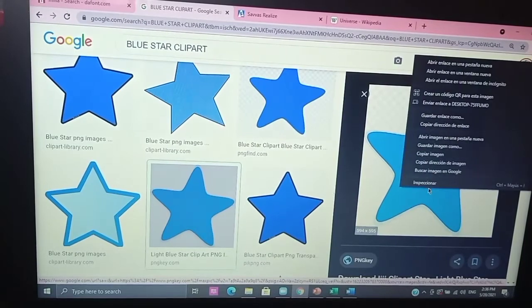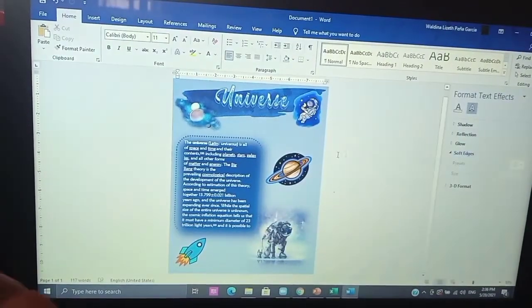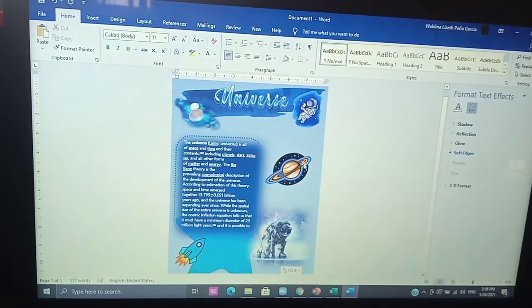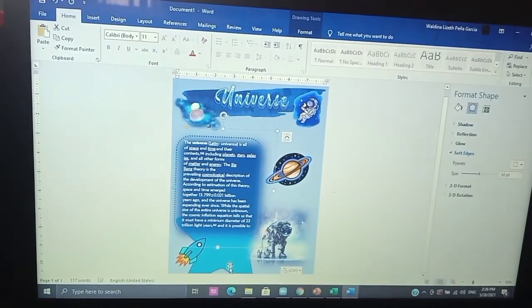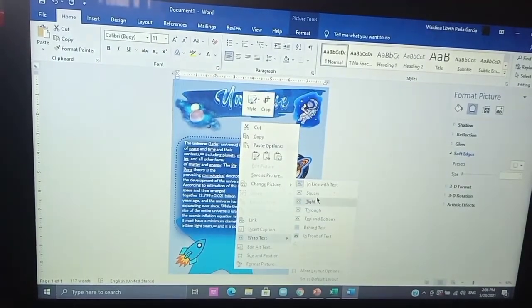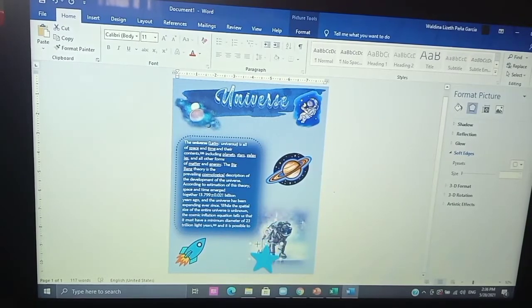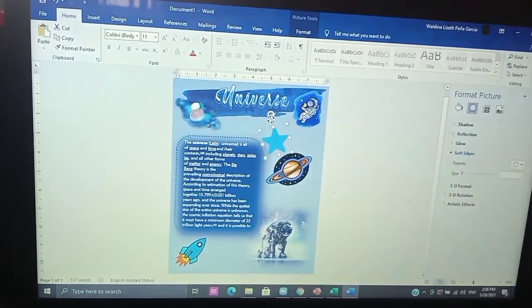I'll copy and I'll just paste. I select the picture. I wrap text square so it comes to the front and I can edit it, right? And then I can just move it right here. I'll make it very small.